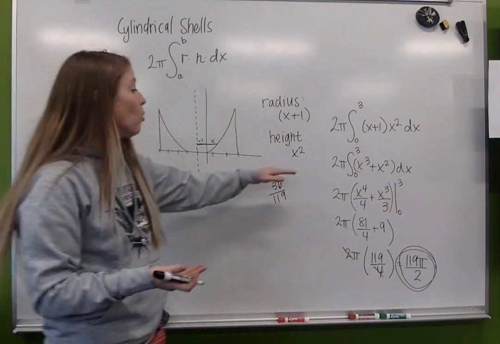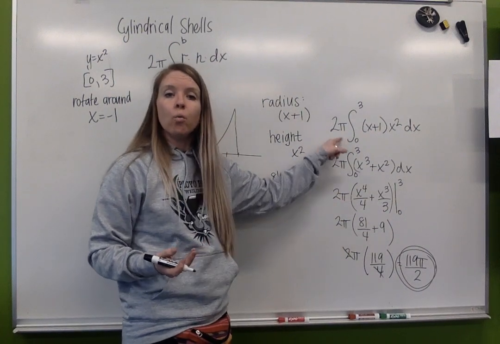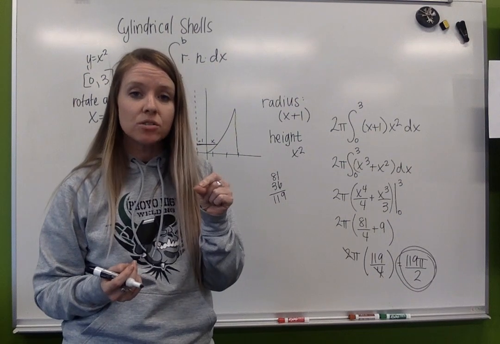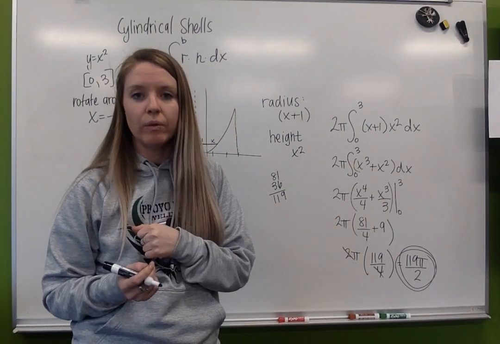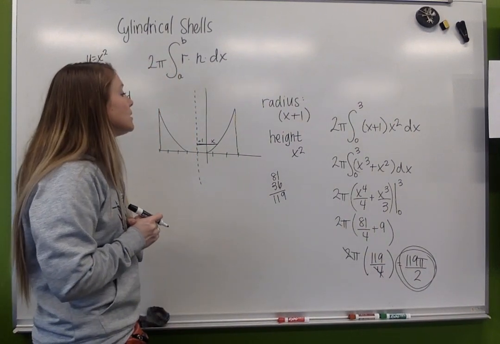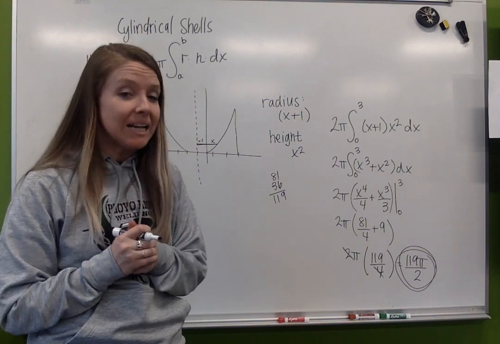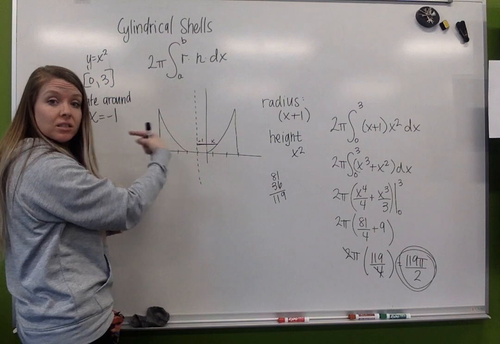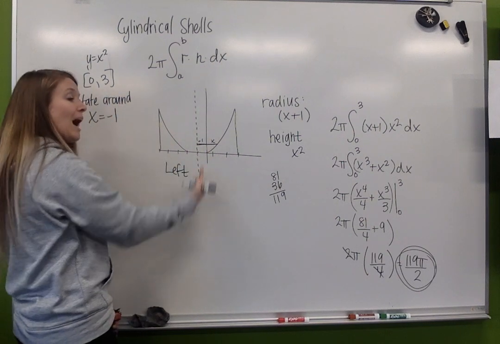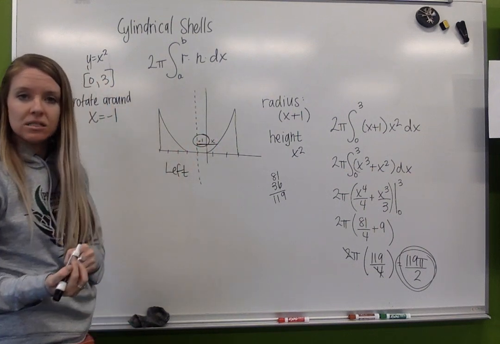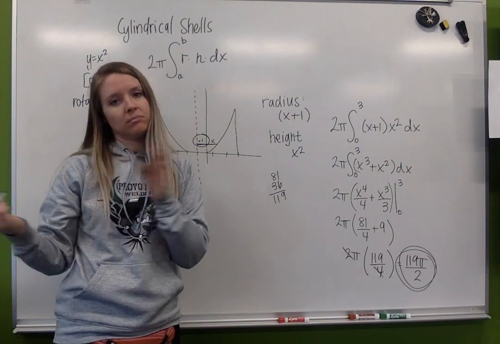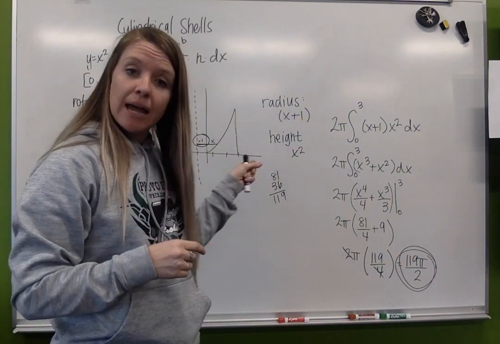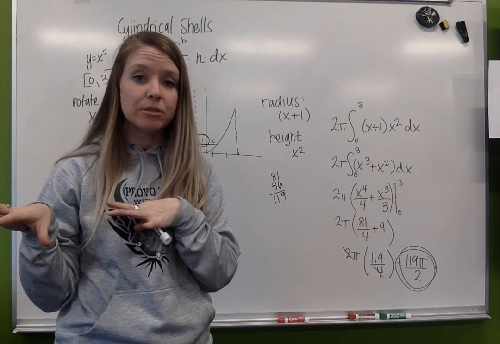So as long as we have the setup, we know how to antiderive, we know how to evaluate, we're just trying to set this up. We also want to make sure we're practicing typing that into a calculator. I know we don't have access to the inspires right now. But hopefully, sooner than later, we will have that. Again, I really want to ask if you guys have questions. But main idea. Find your radius. Find your height. When you rotate on the left side of the y-axis, you're going to end up adding to your radius. X plus blank. That's going to happen every time. As long as our function was on this right side. So we're going to go through one more type like this. And then I'm just going to have you practice and hit me up with some emails if you've got questions.